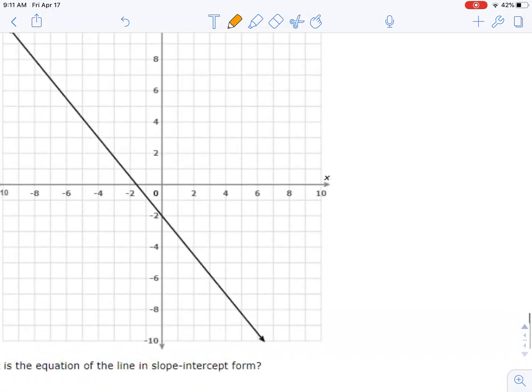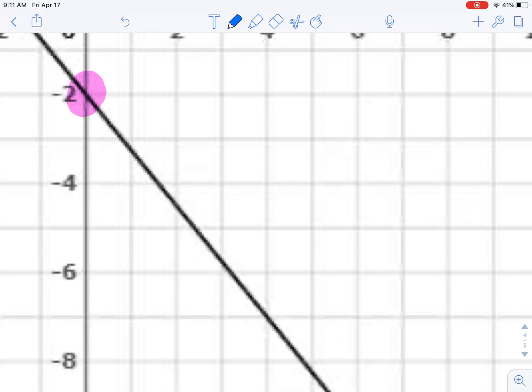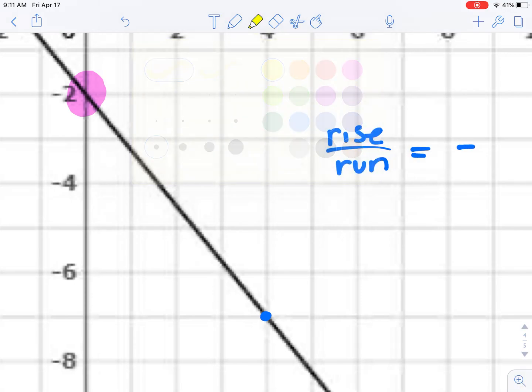It looks like this is our last example, finding your slope and your y-intercept. The y-intercept is here at -2. And let's see if we can find our slope. Looks like the next place it cuts through a corner of a box is right here. So rise over run. Well, this one's not rising, it's falling. So that means we're going to have a negative slope. Our graph is going down a hill.